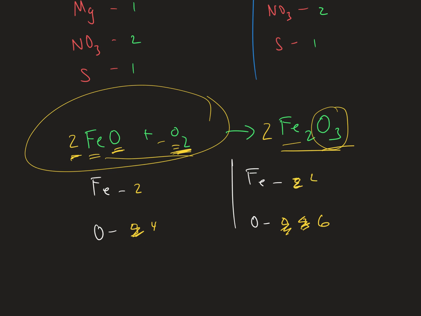But we have 4 irons on the right. You with me? So that means we need to have 4 irons on the right. And now, 4 on the left, 4 on the right. How many oxygens do I have on the left? 6. Oh, that was a little clunky, right? But we eventually got it. If you just keep going, don't give up, you can balance both sides of the equation.